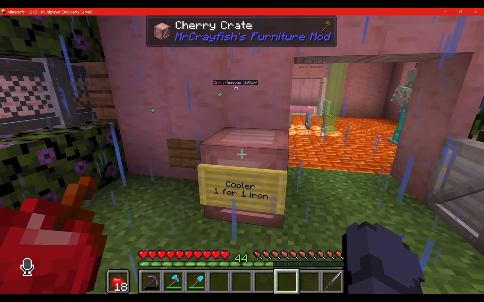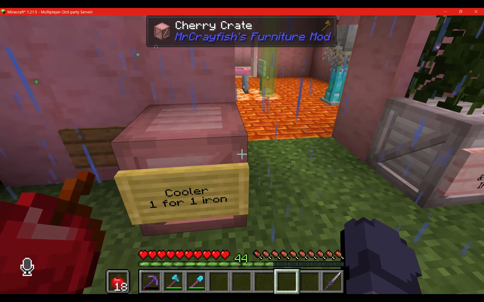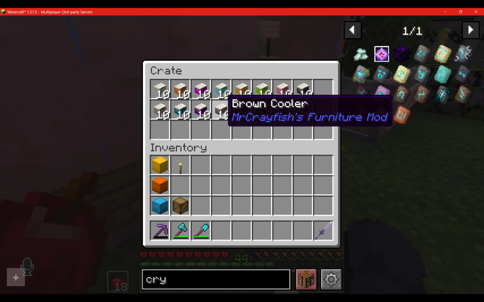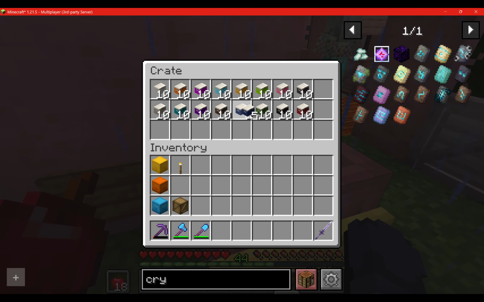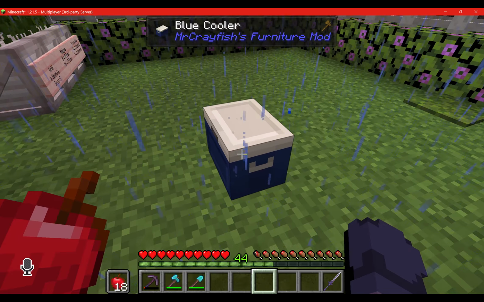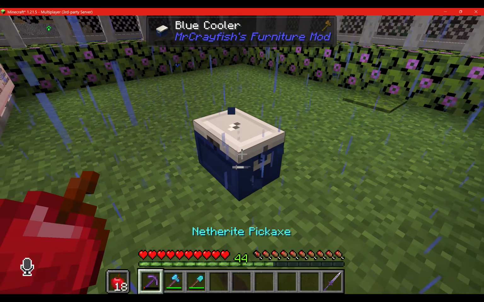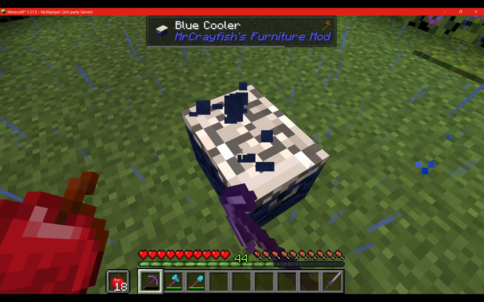I think 16 string is fair. So I made coolers. I got one of each color. This took quite a bit because it needed a lot of dyes and white dye to make. We've got coolers now, so let me show you what a cooler looks like. This is what the cooler looks like. Doesn't have much space, but it's really cute. It comes in lots of different colors.